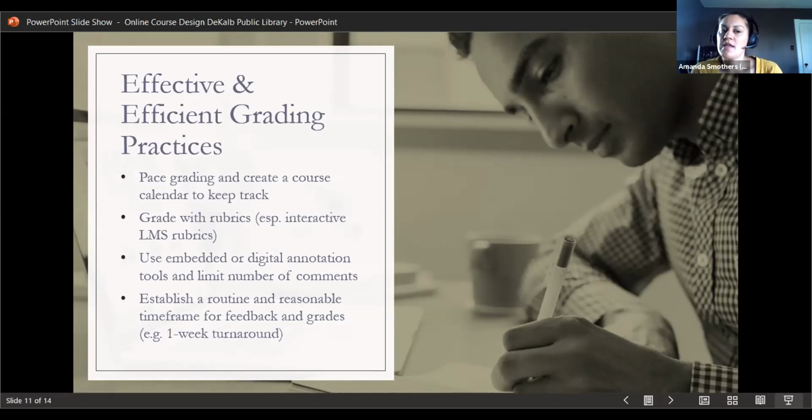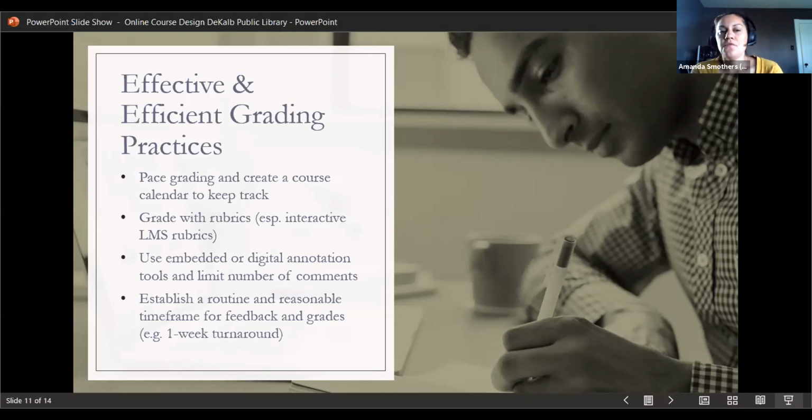And then the nice thing about the interactive rubrics that integrate with the learning management system is that they're connected to the assignment, they're connected to the student's assignment, and they're connected to the grade book. So once you click all the boxes and type in whatever additional feedback you have for the student and save that, the student will be able to access that feedback and the filled out rubric so that they know why they got the grade that they did, and then it will generate the grade in the gradebook for you. So it makes grading a lot easier, or a lot quicker, once you've actually created the rubrics.